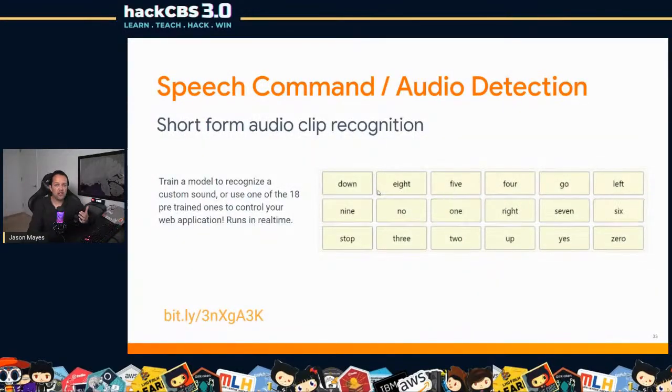How about speech commands? We can also do audio detection for short form audio. And this is hard to demo right now, but you can trust me here that all these things that are being highlighted are things that I was saying at the time. I was speaking out these numbers and these words, and as I said them, it could highlight the correct one for me. So you can imagine how you can make a custom version of this to recognize custom sounds, maybe to do whatever you wish. Maybe a smart media player that's controlled by your voice or something else. It's really up to you, and it's only limited by your creativity.